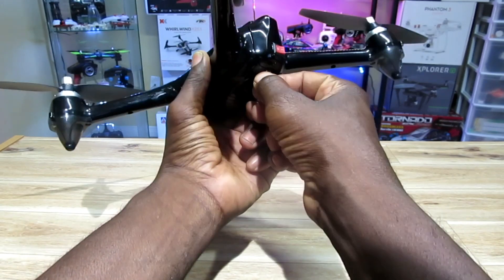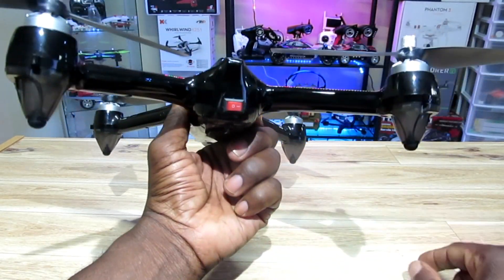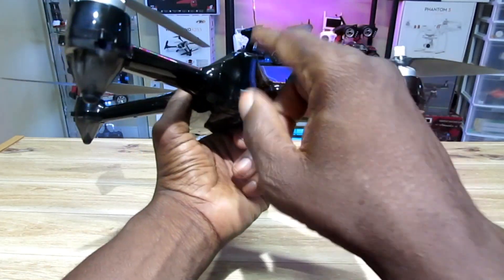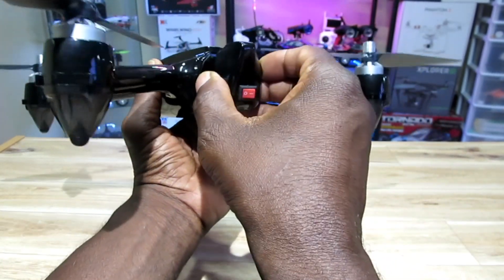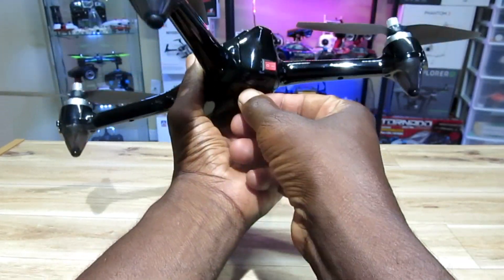You guys may have seen I did a little power switch mod on this thing a little while back — maybe about two weeks after I got it — because taking that battery out was kind of annoying. It just slides out; they won't even stay in tight. So I just decided to put a switch on it so I don't have to worry about it.